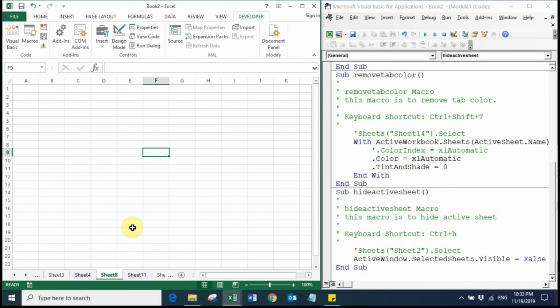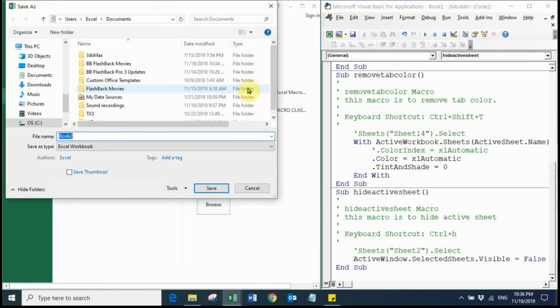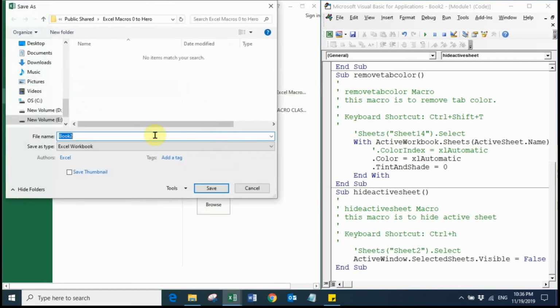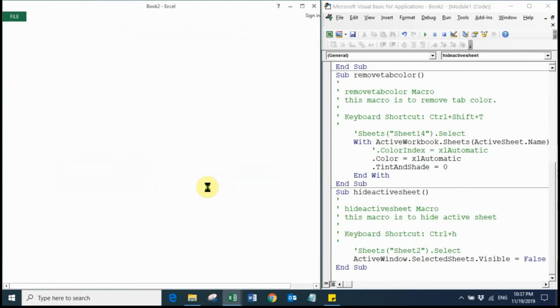So we have seen how to record macros and how to edit macros in this module. In the next module we will start writing all the macros from the beginning. So now we will save this file, save as. So I want to save in here. Yeah. So this is lesson 1, how to record macros. Okay. And make sure you save this file as a macro enabled workbook. Otherwise, all the macros, whatever you have recorded, will go and you won't be able to find them. So lesson 1, how to record macros. Save. Done.